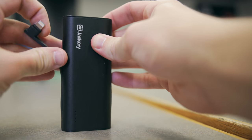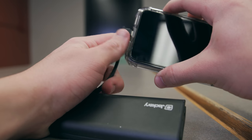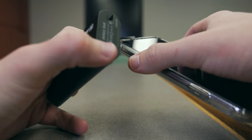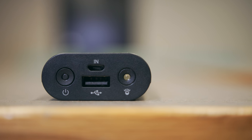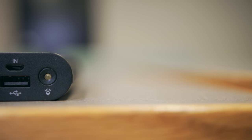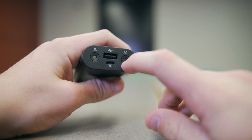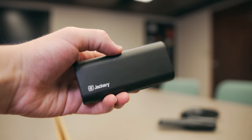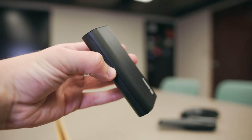There are countless portable power banks on Amazon, but the main selling point of the Jackery is that it comes with two built-in cables — a lightning cable and a micro USB cable. I use an iPhone, so having a power bank with a built-in lightning cable makes things so easy. It also has an additional USB port for charging other devices, and you can even use all three methods simultaneously. To see how much power is left, there are four small LEDs on the front, and if you double-click the power button, it turns on the built-in LED flashlight. 6000 milliamp hours is right in the sweet spot — large enough to charge your phone a couple of times, but still small enough to not take up much space in your bag.